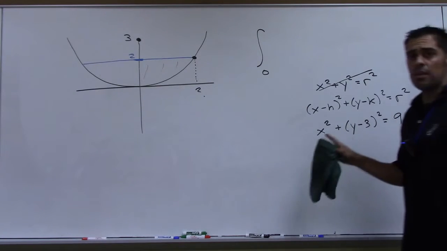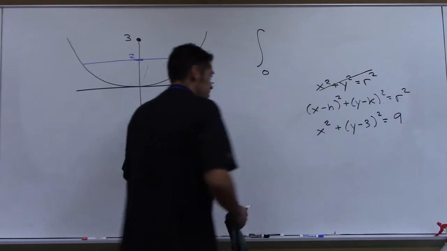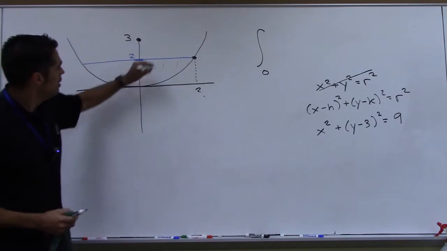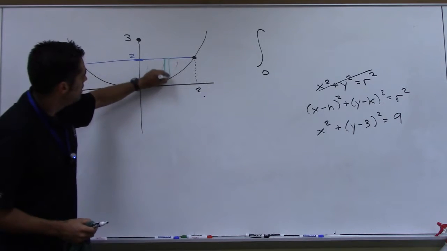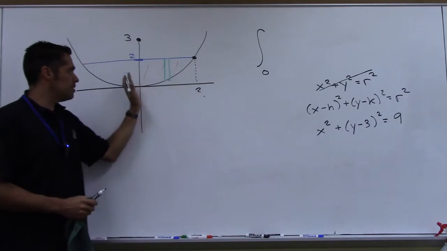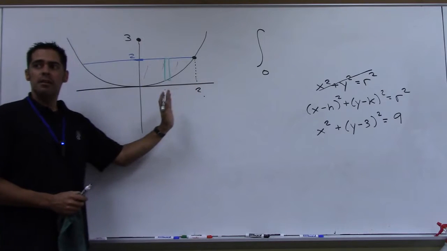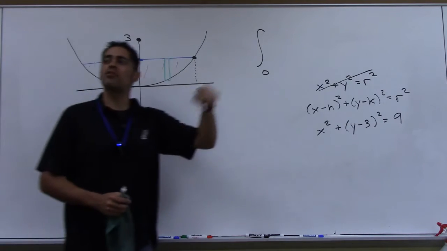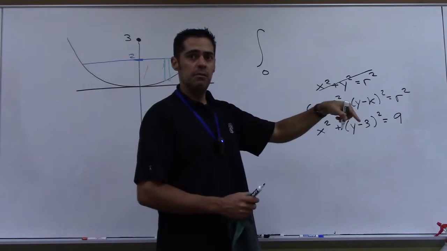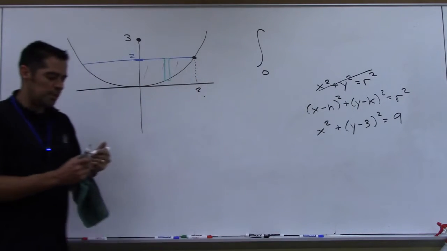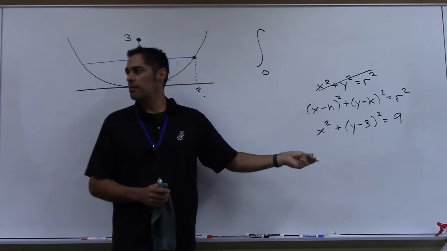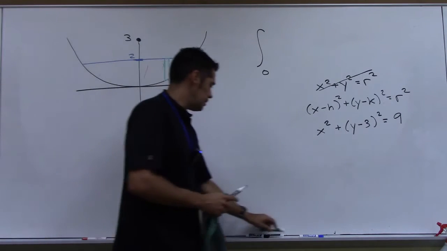Now, if I'm going to do this like we did last class, and I'm going to do vertical rectangles like this, and do infinitely many of them between 0 and something here, then I need to be able to rewrite this black curve as a function of x, don't I? To do vertical rectangles, you have to be able to solve this for what variable? For y. So can we solve that for y? Let's try.